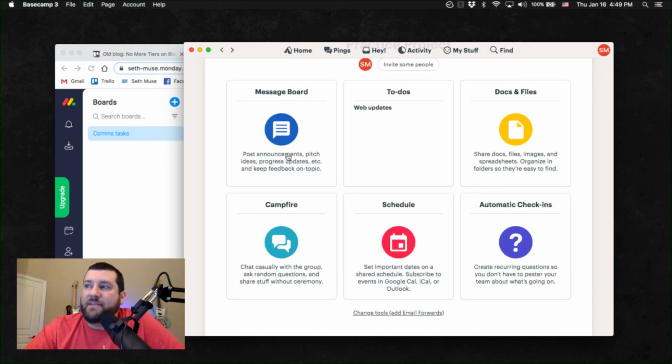Now, here's a message board. Here's Campfire. Here's Pings. That's private messages. Why do we need both of those? And why isn't all of this in one place where I can do all of that in one card for this project? That's what doesn't compute. Now, I will say this. Some people love this. They love Basecamp and how it works. Great. I don't particularly like it. Hopefully you figure out what you like.